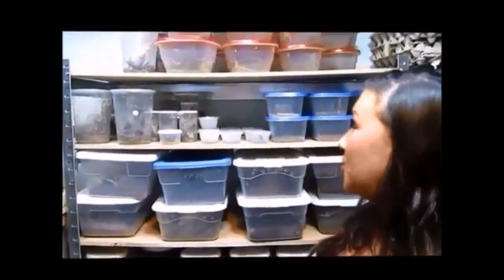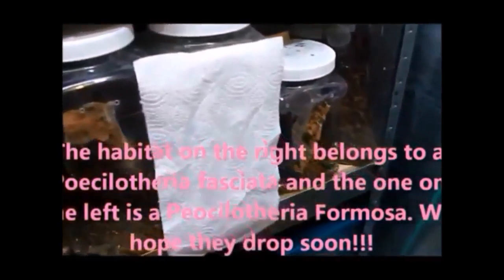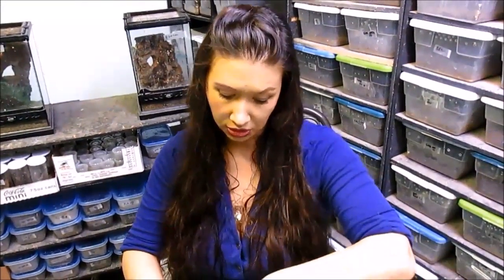So I'm standing here in front of our tarantula / bug collection. We've got about 130 animals here. I use vermiculite on my 400 plus animals. Of course, those numbers range depending on what egg sacs I have and whatnot. Established spiders. We've got a couple here that we're hoping to drop egg sacs, so we're keeping them covered in the hopes that our ladies won't be too nervous. And we'll get some more spiderlings soon. I didn't want to disturb her too much, seeing that she has been bred. Let me show you another adult female we can take a closer look at.